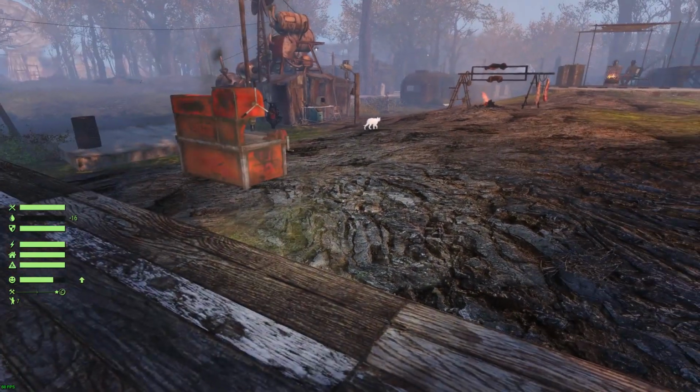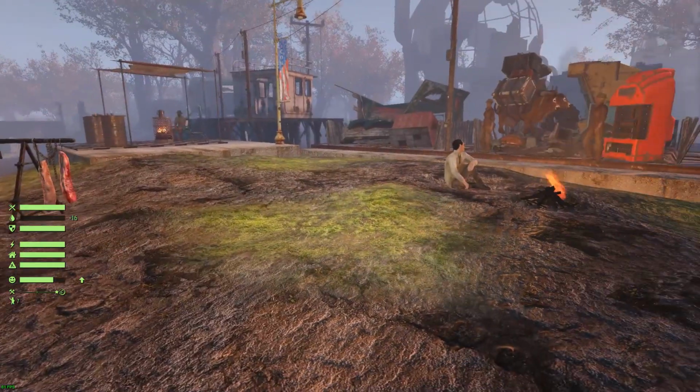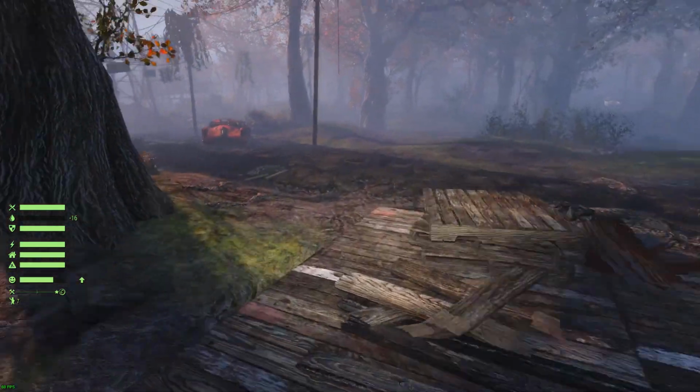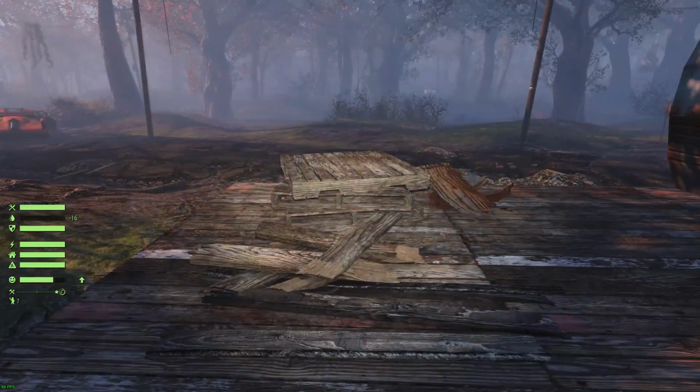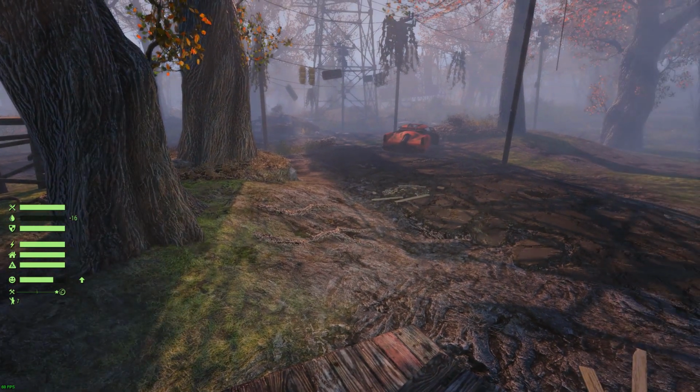I am back. I am here at County Crossing. I've got to do a little repair work before I leave. But what we're going to do is I have turned on the Ghoul Apocalypse mod as well as downloaded another mod. I put the description of both in the description below.